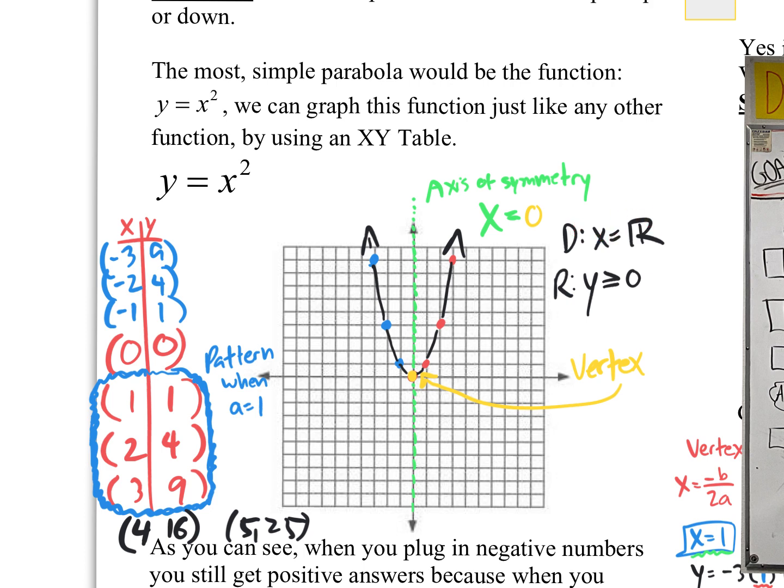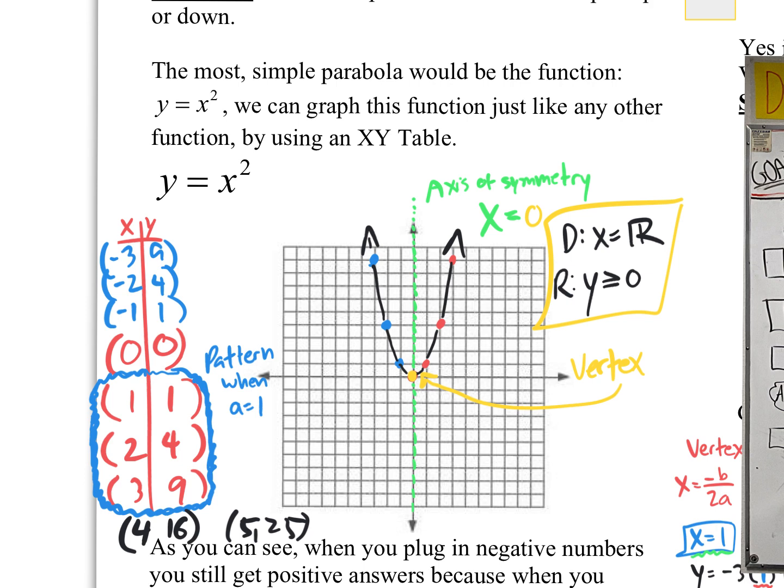Now the range are your y values. And as you can see, this parabola right here does not exist down here at negative 10. It doesn't exist at negative 5. It doesn't even exist at negative 1 on the y. It starts existing at the y value of 0 and above. So the range is clearly y is greater than or equal to 0. Okay? So if your parabola would have been opening down with the vertex at (0, 0), it would have been y is less than or equal to 0. So those are the couple of things we forgot to mention, like the y-intercept and also domain and range. We forgot to mention that yesterday, so we need to know that stuff today.